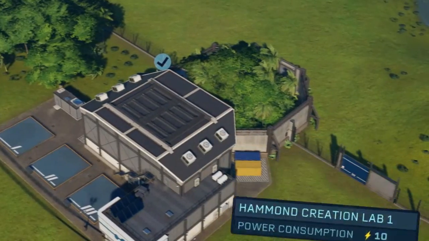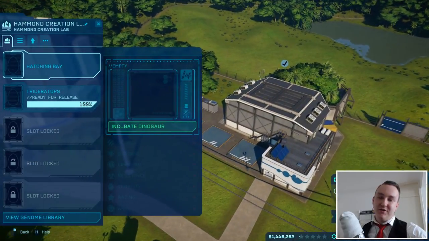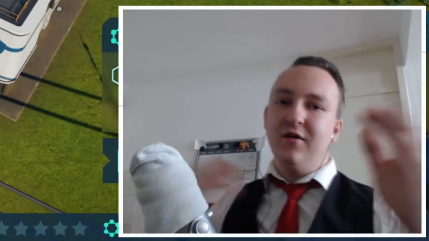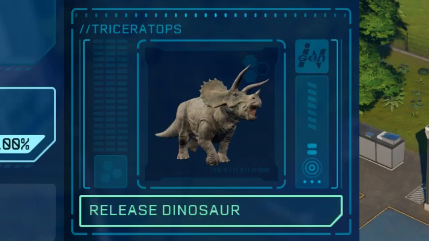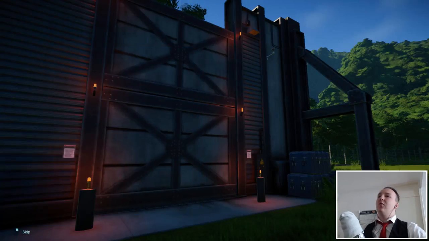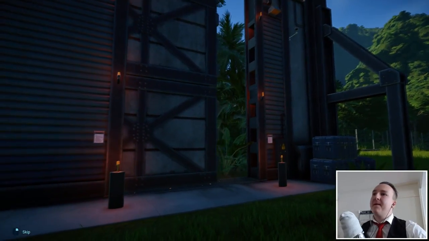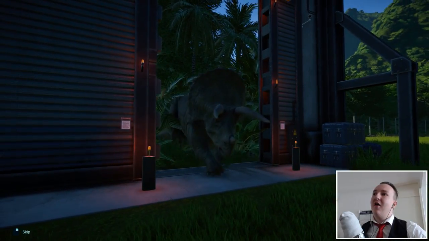Okay, I think that means the Triceratops is done. Your Triceratops is done. It sounds like you're at McDonald's. Sir, your Triceratops is done. Here, have your Triceratops. Okay, I'm going to release it. Are you ready? Here we go. There it is. Oh, what?